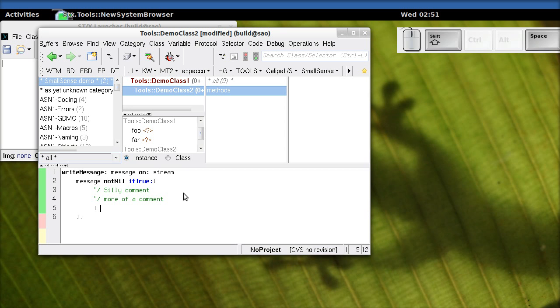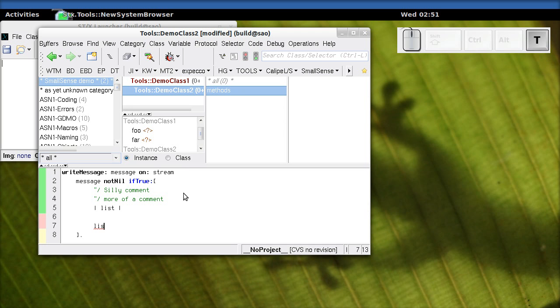Okay, so let's add a local variable list. Well, the code itself doesn't make much sense. That's just for demonstration purposes. So let's make a local variable list, and here press enter. And because the formatter settings are set in a way that there should be a blank line after a local or temporary declaration, which is a standard coding convention of STX, it inserts this blank line automatically for you.